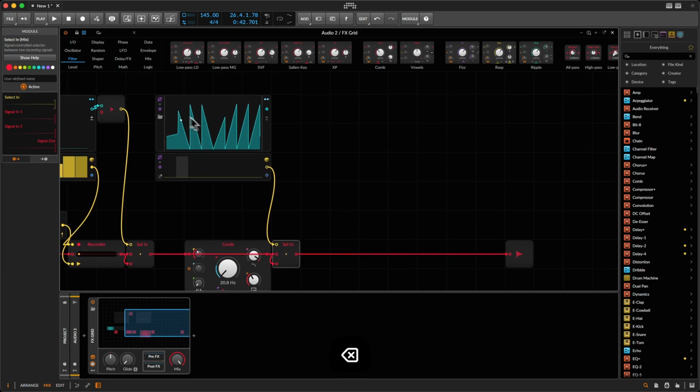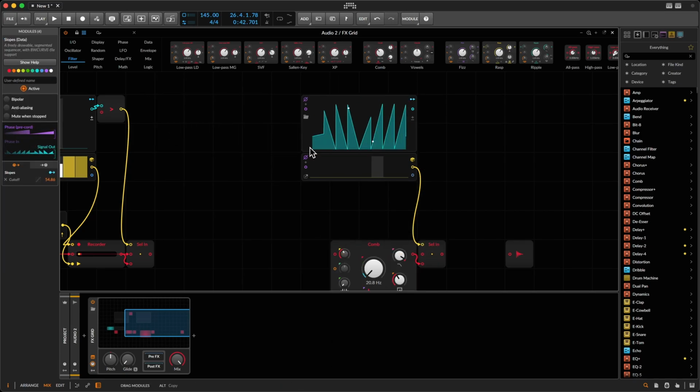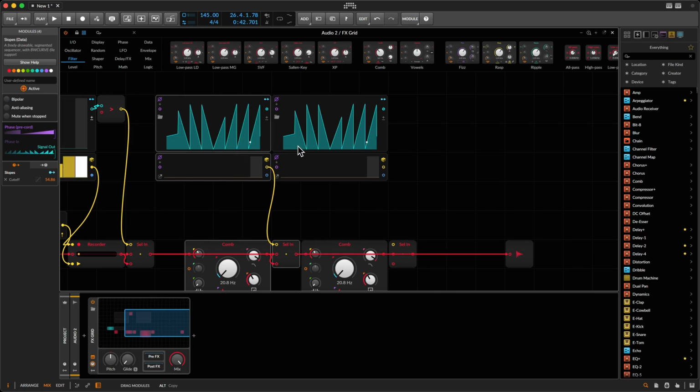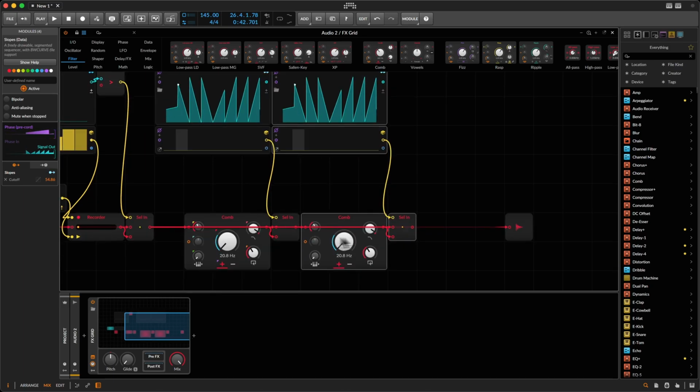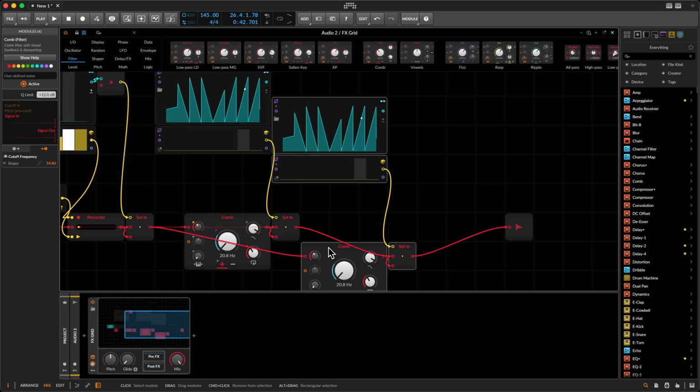Actually, since the logic is exactly the same, let me select everything, drag and drop. Okay, I have to change the wiring. This one goes here, this one goes here, the effect goes here, and I think that's it. That's the correct wiring.